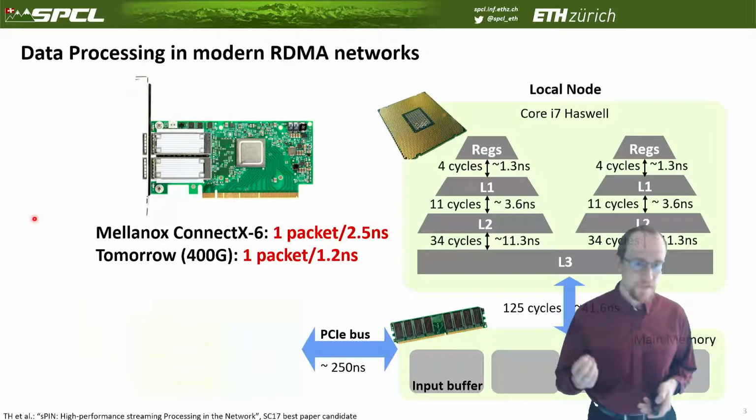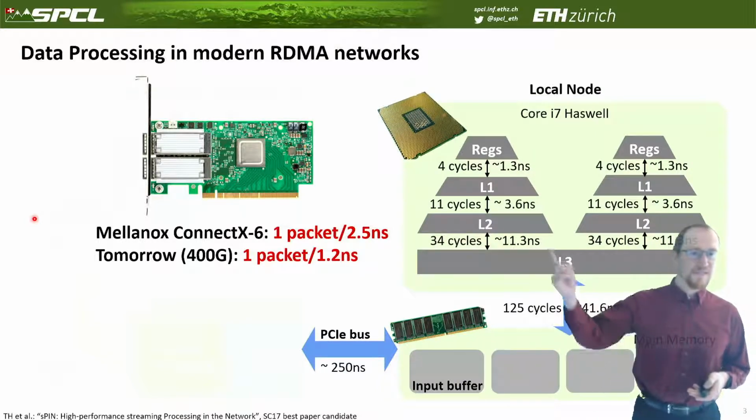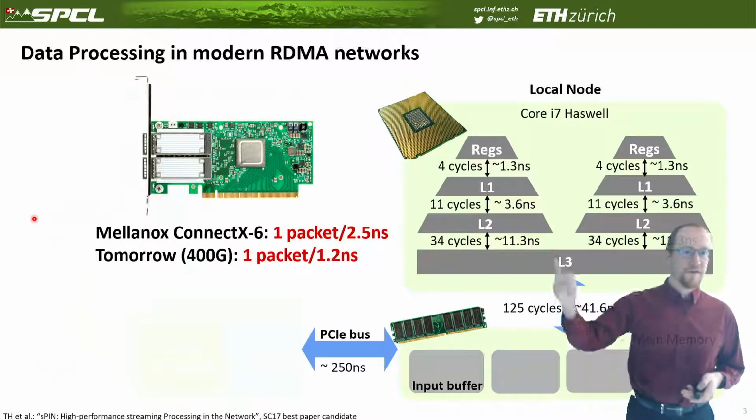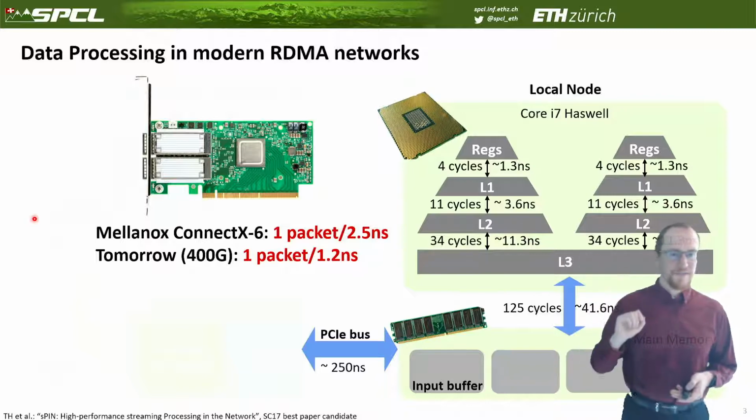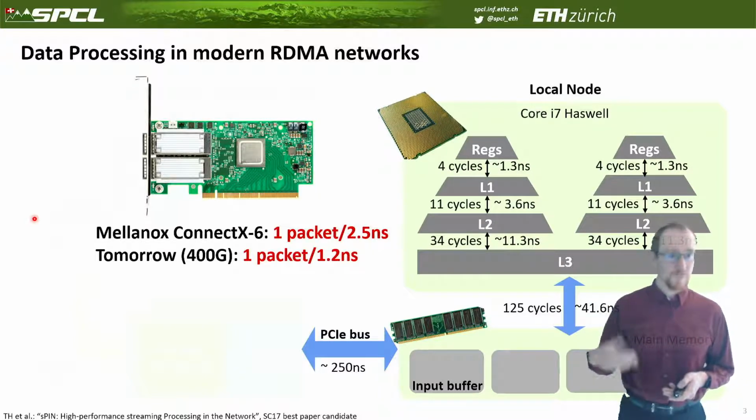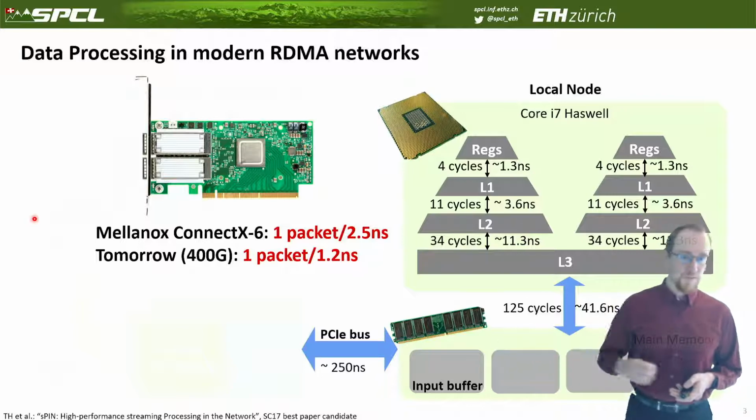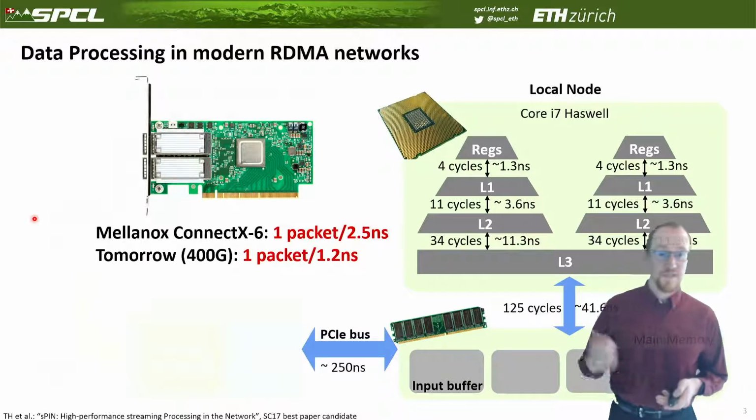If you've paid attention in the previous slide, here are the latencies just going through the memory hierarchy. 1.3 nanoseconds, just the highest level. So we get a ton of packets. Of course, there are pipelines, so the latency is not a big problem. We have to go with the throughput, but just comparing the two is several orders of magnitude difference. Just going through the PCI Express bus is a huge problem.